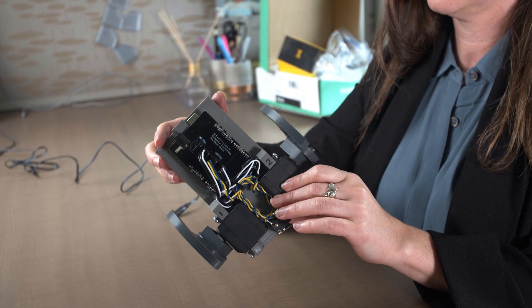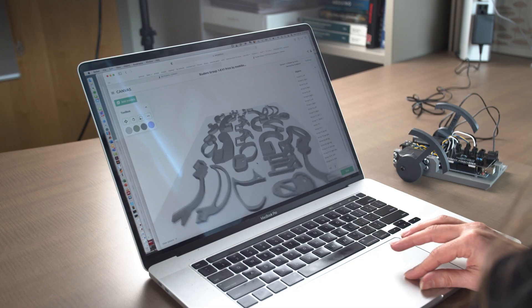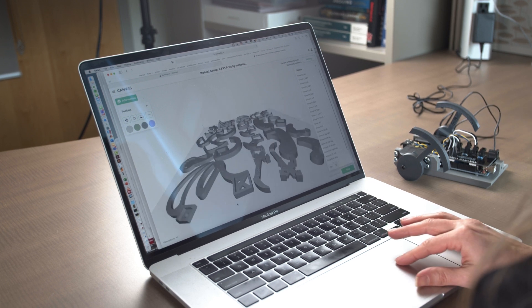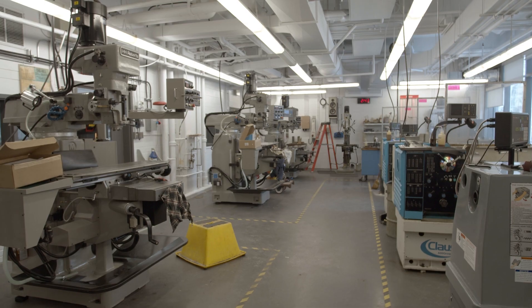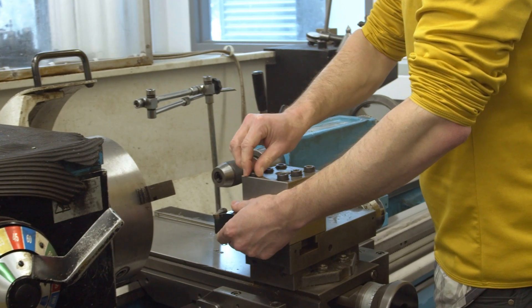Whether it's on our end on the processing side of things, the cloud-based solution that the students can log into and drop a file for printing, and then storing all the parts so that it's not just a single print — you can have the thing running for days even depending on the parts you're printing — freeing up the technical staff or the TAs to be able to do other more meaningful direct-to-the-student activities.